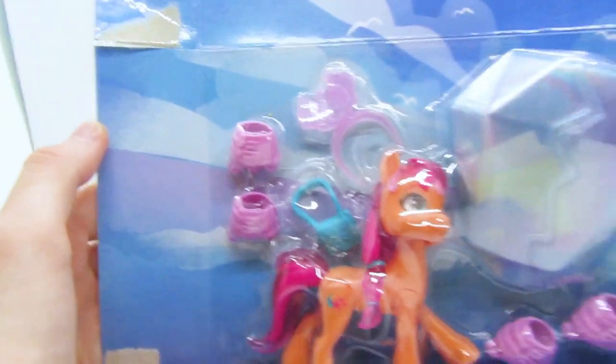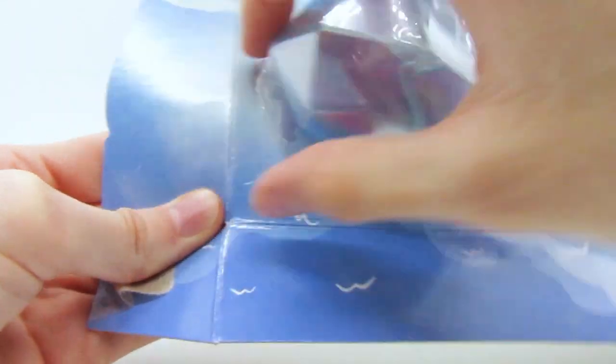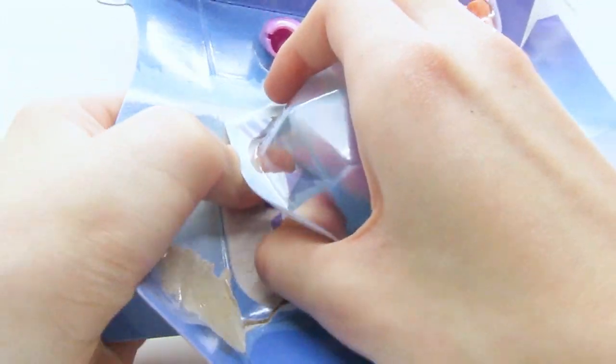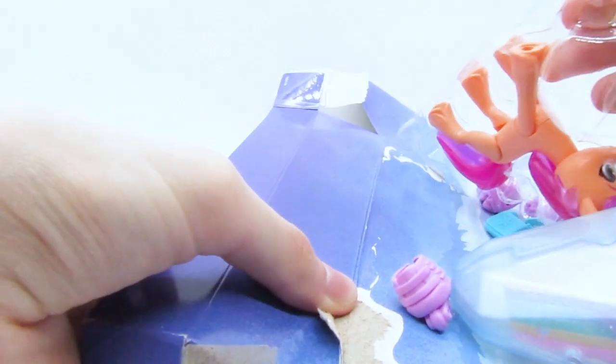Okay. Well, that certainly opened up her little container here, so we can see more clearly. There are some seagulls. We see stuff that's definitely very reminiscent of the sky and the ocean. It looks like that purple reminds me of a mountain. And I guess there's no other way about it. We're just going to have to peel off this plastic from the cardboard. Let's see if I can do this delicately, somewhat. And nope, I'm totally ripping up this entire part. Let's just get everybody off of there.